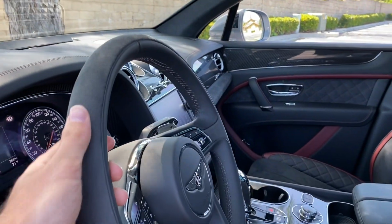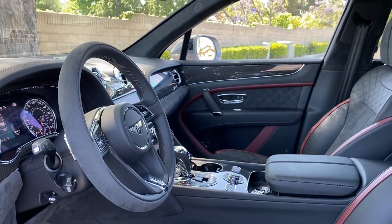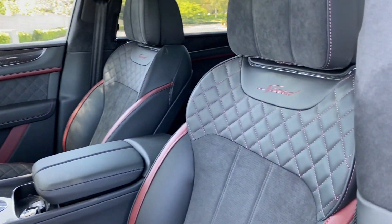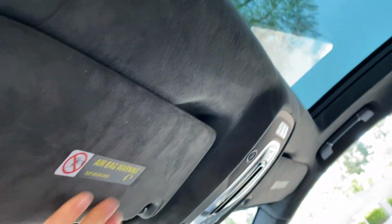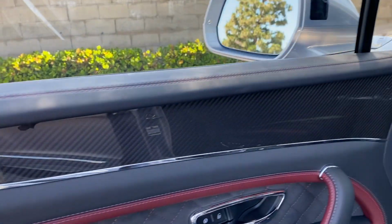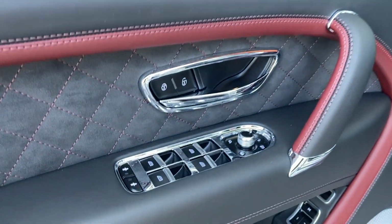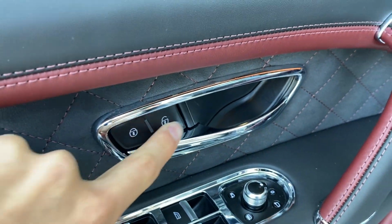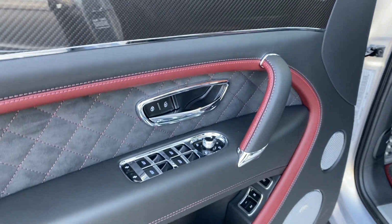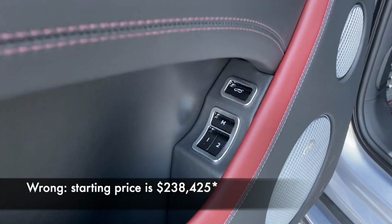There's also Alcantara wrapping for the steering wheel along with leather insert. And if you don't like Alcantara, Bentley says you can just swap it for leather. Don't worry. You can swap it for leather and there's no cost. In fact, there's also Alcantara for the headliner and these sun visors. The quilting with the contrast stitching is a really nice touch. Looks very luxurious. Real metal trim in places. Doesn't look or feel cheap really anywhere. I haven't found one thing that I'm like, yeah, that's cheap. Nothing stands out in this vehicle as cheap, and that's good because it's $243,000 to start.